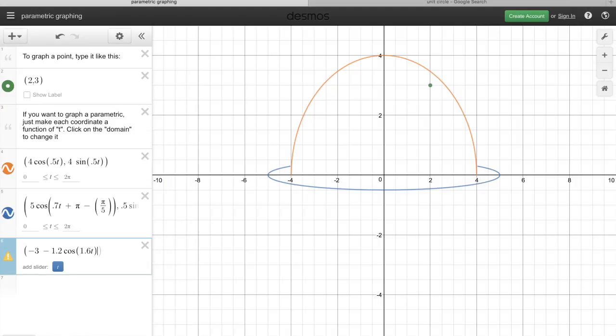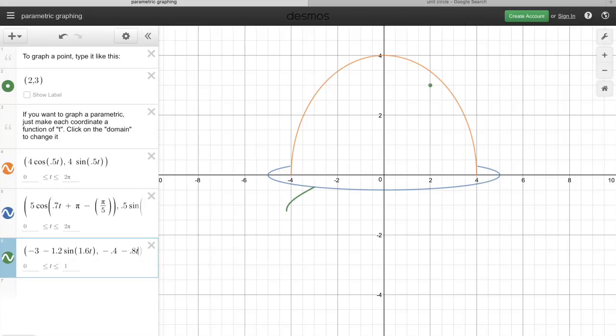And so the functions for that will be x is equal to -3 plus 0.8 sine of 1.4t, and y is equal to -0.4 minus 0.7t. The -3 and -0.4 are our starting point for the line, remember? And the minus 0.7t in the y function will make it go down, and the 0.8 sine of 1.4t will give us that wiggling that we want.